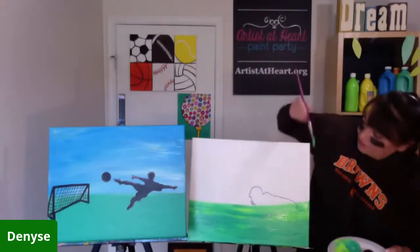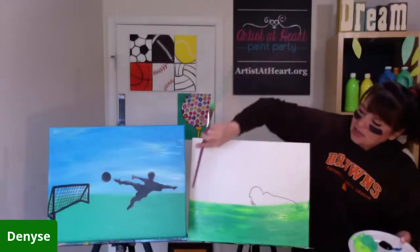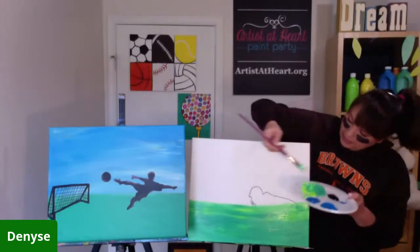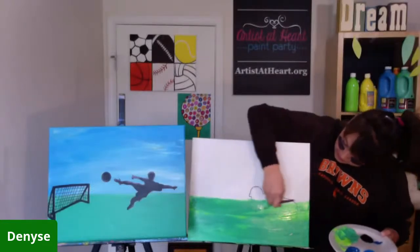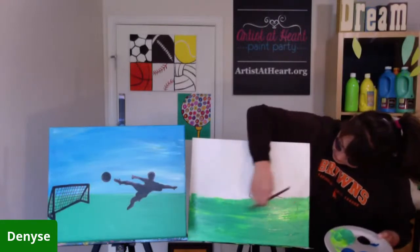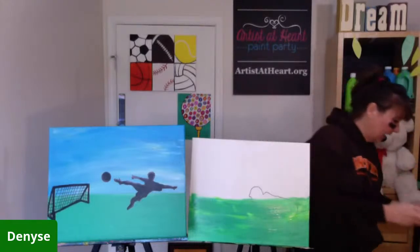I don't want to split the canvas right in half because that would not be great composition. If you see, this one's just below halfway. So I'm just going to go up just a little bit higher, but I don't want to split it right in half. Composition is the layout of the artwork, how you design it. So I don't want it to be split right in half. All right, now I'm going to jump up to my sky.